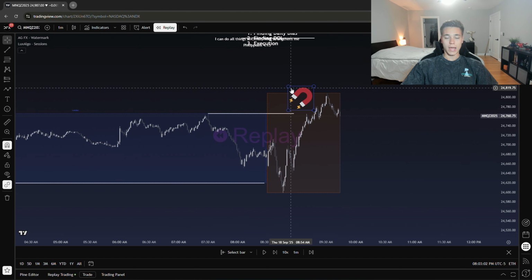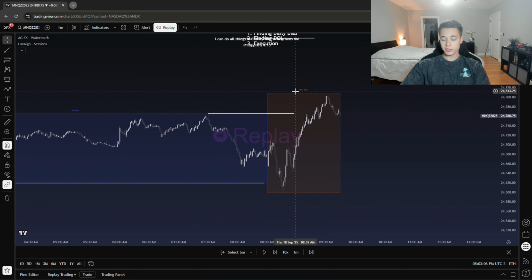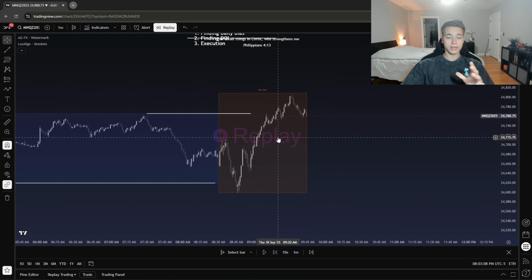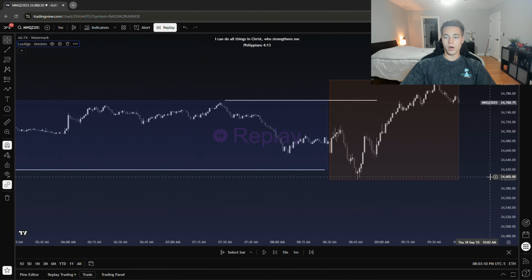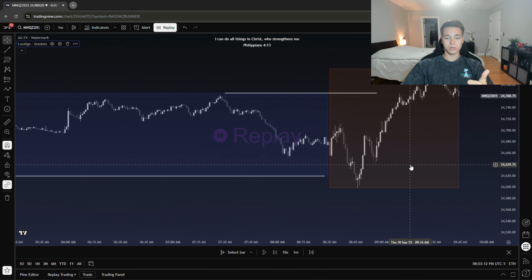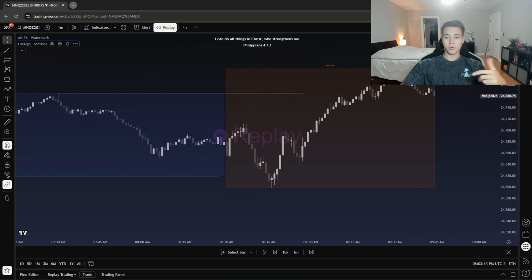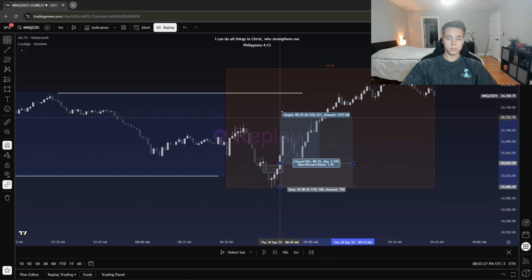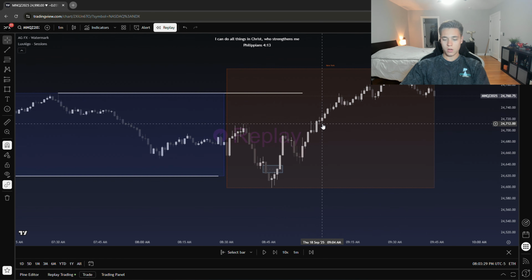Now, at this point, it goes into your preference and how you trade. Personally, anytime I see this exact setup, I take it no matter what. All right, I see that we have a London session low sweep. And for example, how I trade is I trade fair value gaps, so I use inverse fair value gaps. This is a 1-minute inverse fair value gap right here. So we break above, we close above that fair value gap. Boom, I'm taking longs right out of this candle, targeting that London session high.